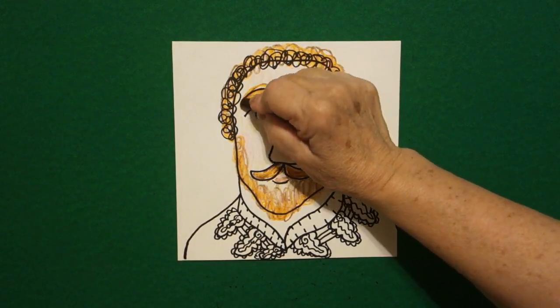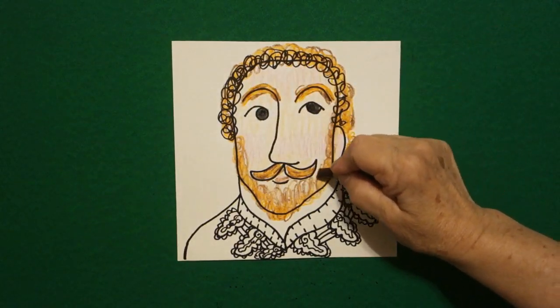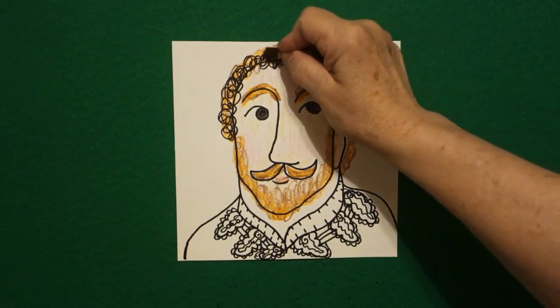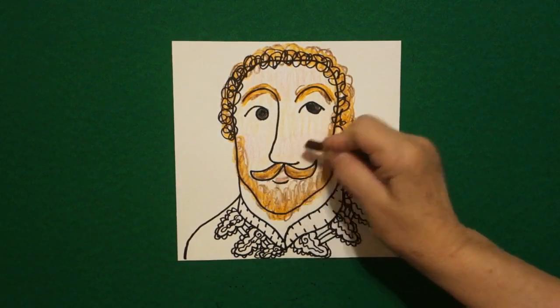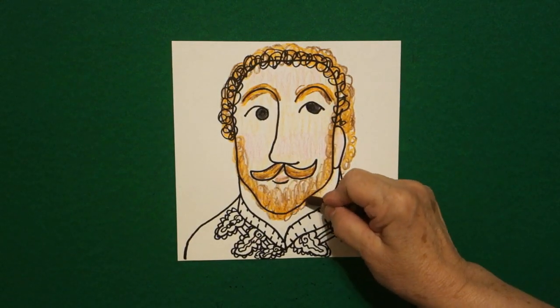Now, take a moment, stop what you're doing, look at your drawing and see, does he need more color somewhere? Do I need to darken up my brown? You make a critical assessment. Is beard too light? Mustache needs to be filled in more. You make that decision. Okay?